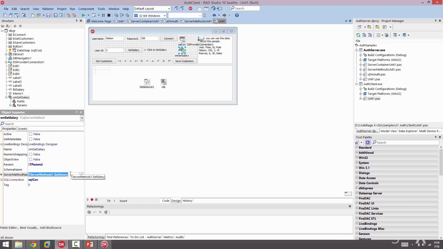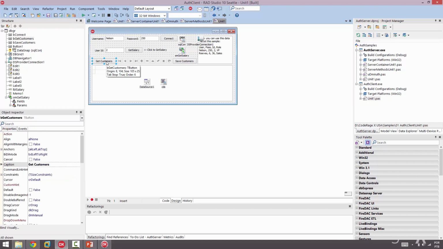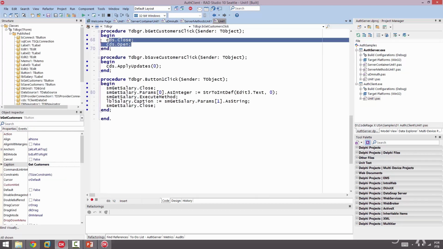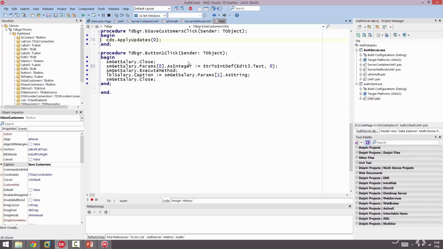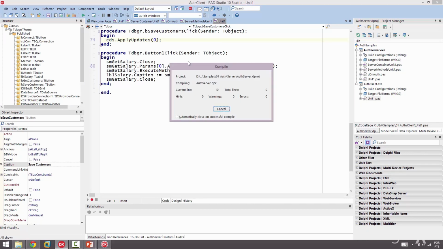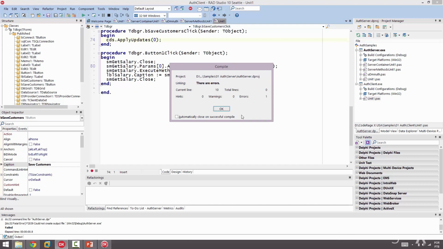Here is the method we're going to call. Also, we can get the customers, opening the client data set and try to apply those updates, which will be allowed only to admin users.